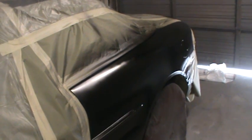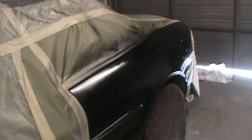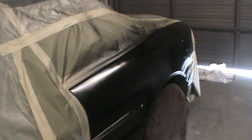So we're going to use the high solid clear on this, and probably going to use the Sokola today. I don't want any runs. So this one's got to come out good. It's Friday, and it'll be for sale tomorrow for sure.